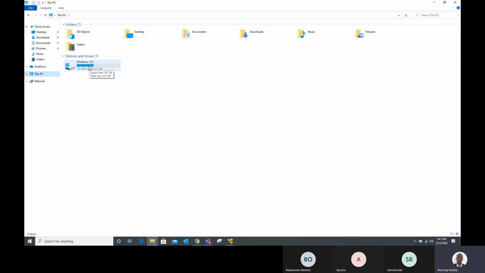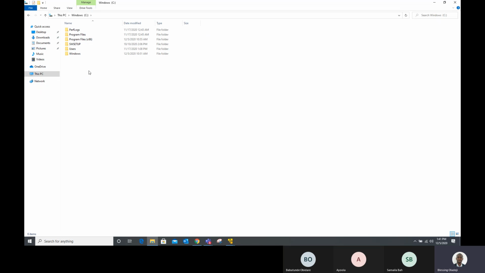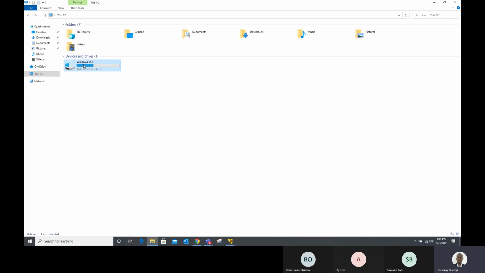C drive is my root location. Everything that is on this computer is sitting on this C drive, even what I have on the desktop. So this C drive is like the root directory. It is synonymous to the root directory in Linux, Unix or Ubuntu that we are using.